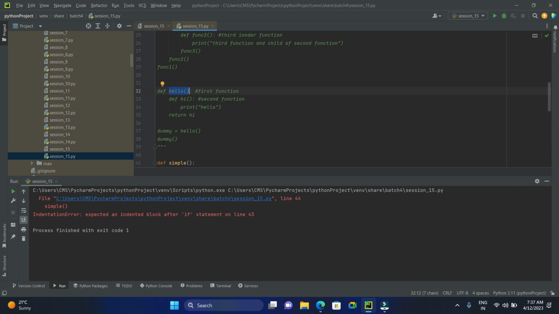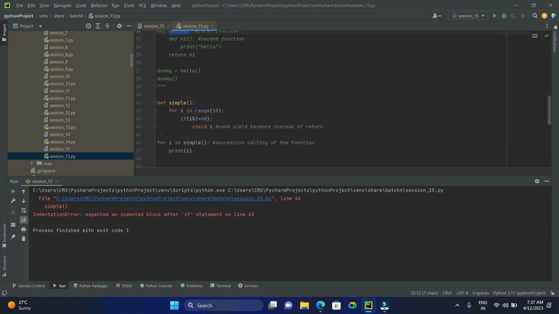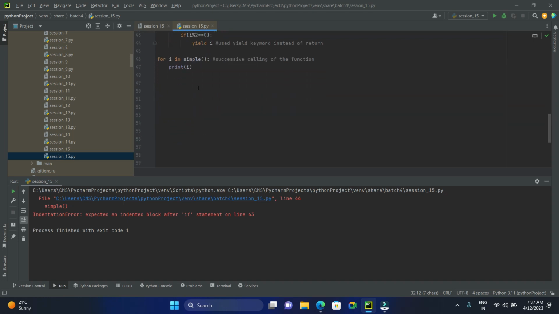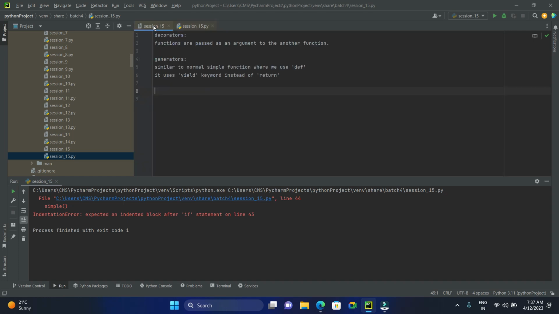I'll give you one simple definition of the difference between the yield keyword and the return keyword: yield versus return. What is the difference? The yield statement is responsible for controlling the flow of the generator function.